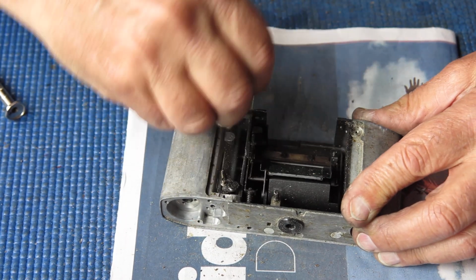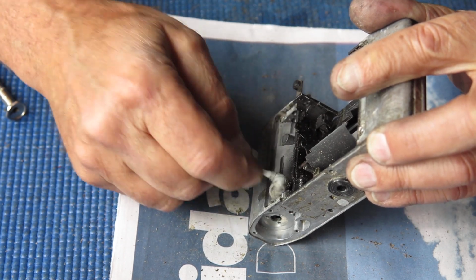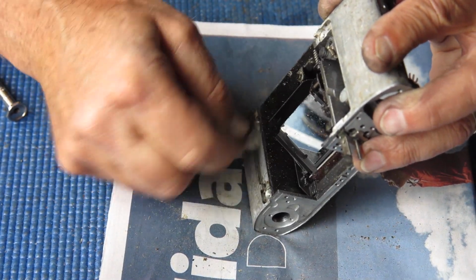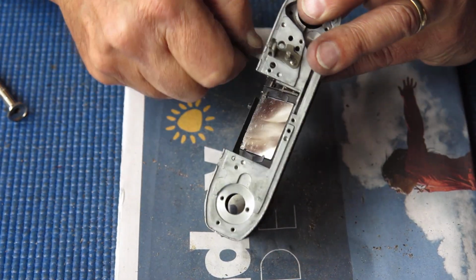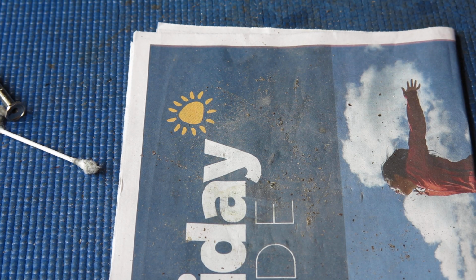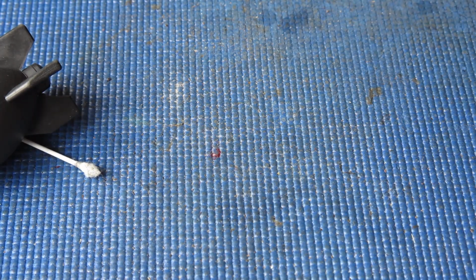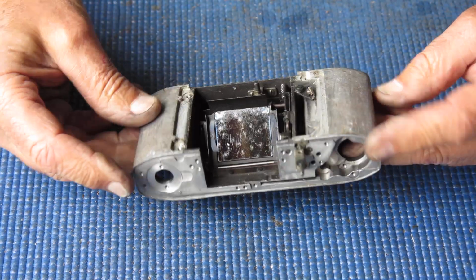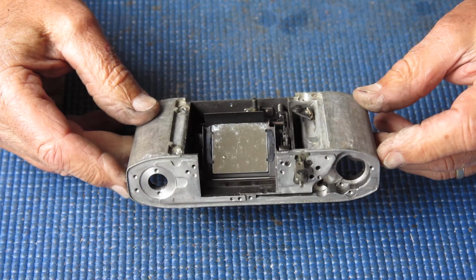It's really going nowhere. Alright, I'll blow the loose dust out of that cavity in the back of the camera. I'll get rid of this dirty piece of paper and we'll start afresh. Alright, I'm starting to see some camera underneath the dirt now. A bit more.